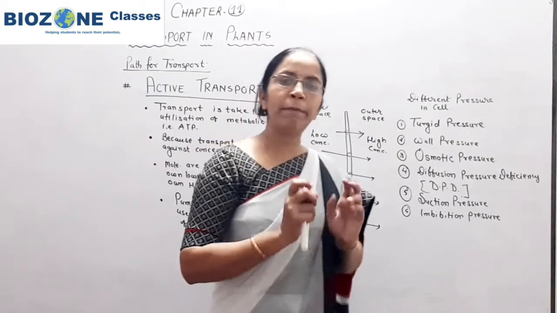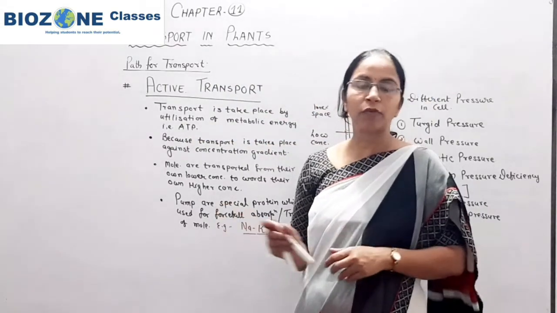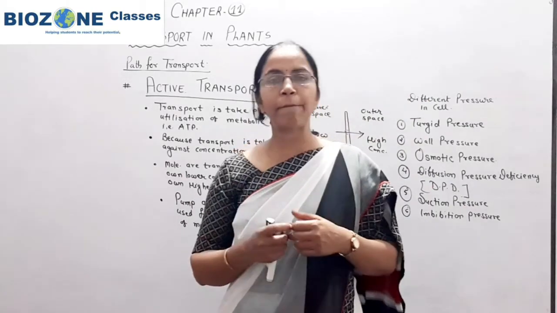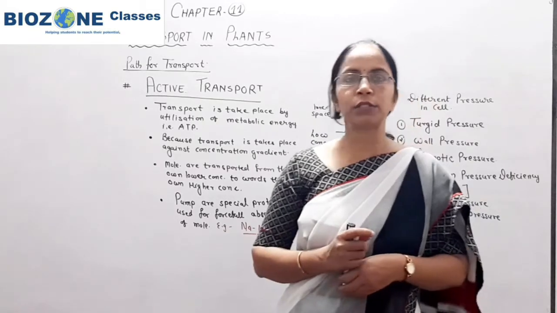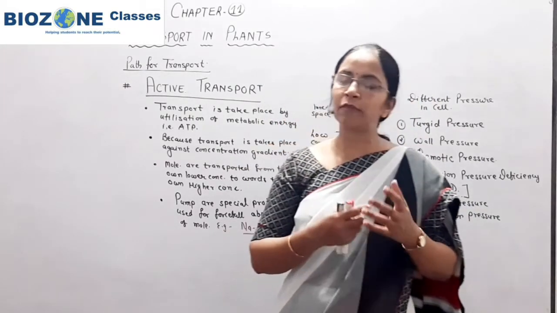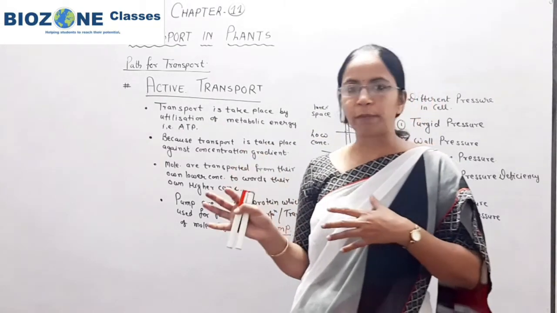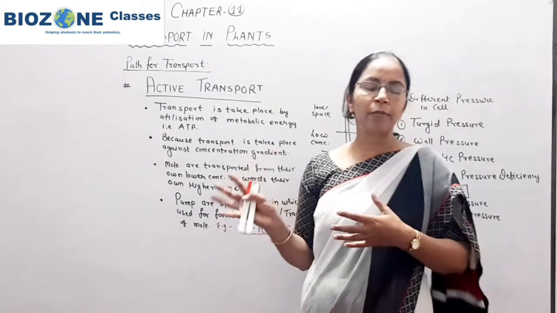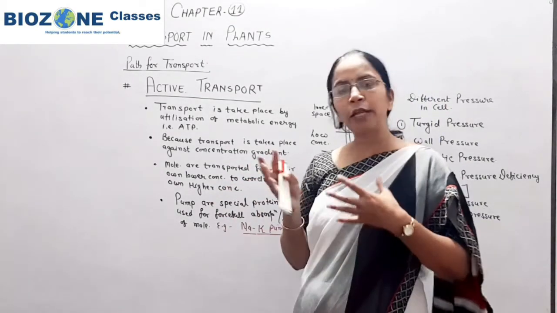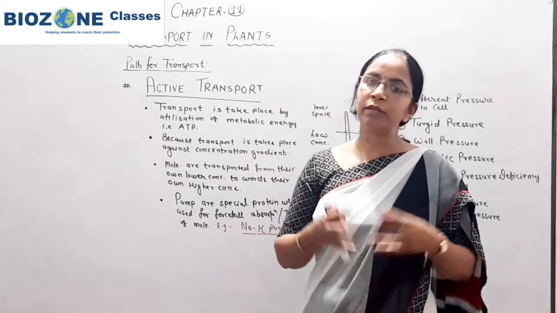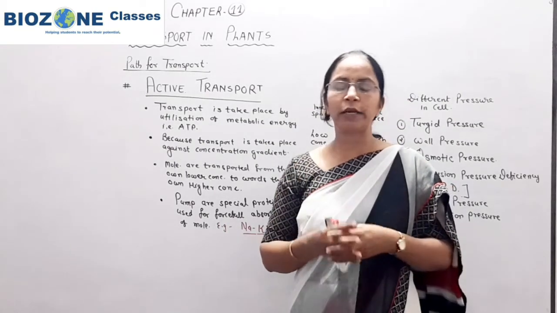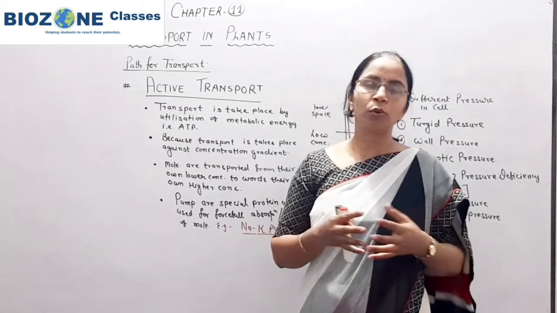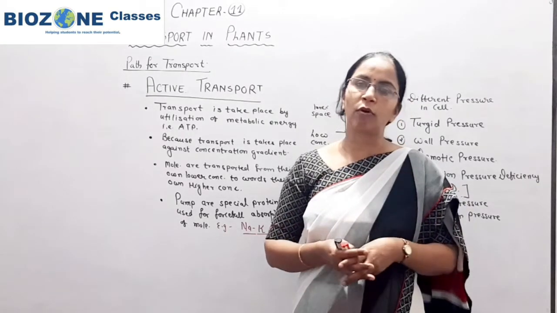For today's session, we mainly discussed transport: the path of transport, passive transport, and active transport. For objective purposes, remember where ATP is used, why ATP is used, what we understand by a pump, and when passive or active transport will be maximum. These are the conceptual portions. For theory exams, go through the difference between active and passive transport first, that diagram is also important, and thirdly the three modes of passive transport are also directly asked. And a table is provided in NCERT for comparison of active and passive transport. So go through that table from the NCERT very well.